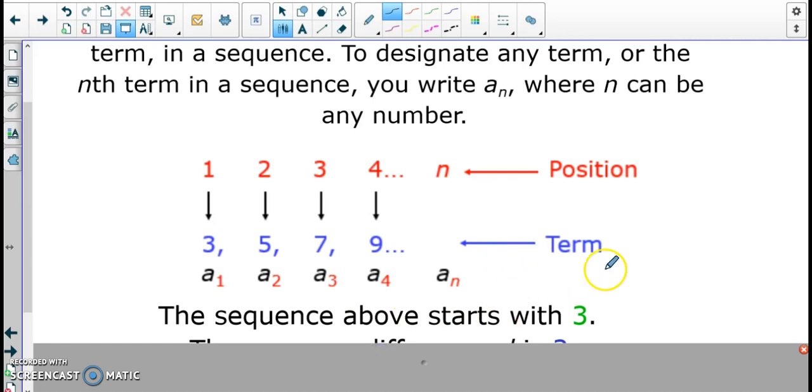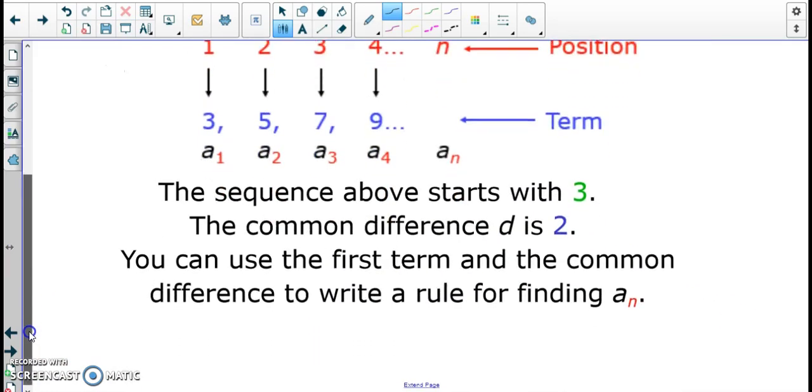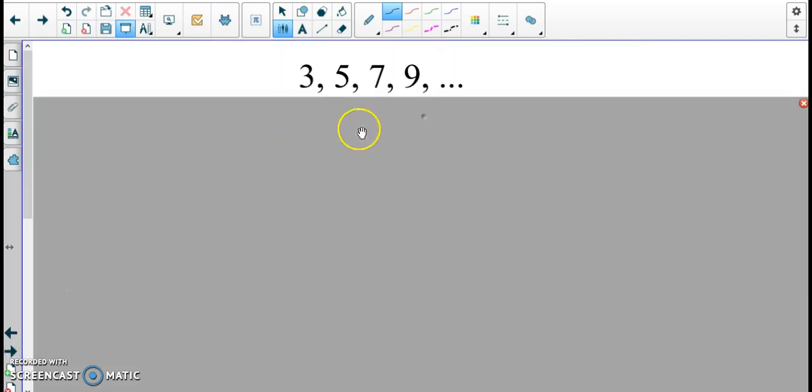Okay, the first term is 3. Okay, the common difference would be 2. The first term is always going to be important for a lot of what we're going to be doing. So a sub 1 is 3, common difference is 2. Okay, so understand that notation. If I want the 15th term, I'll talk about a sub 15. Okay, just pay attention here. We're almost to where the guided notes pick back up.